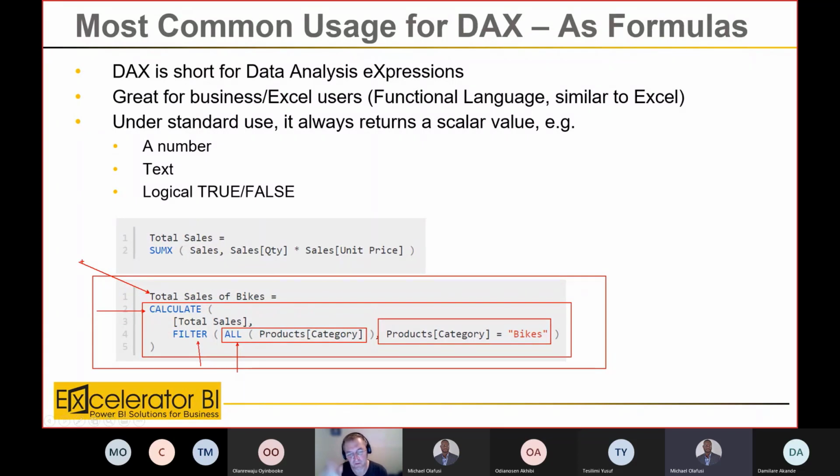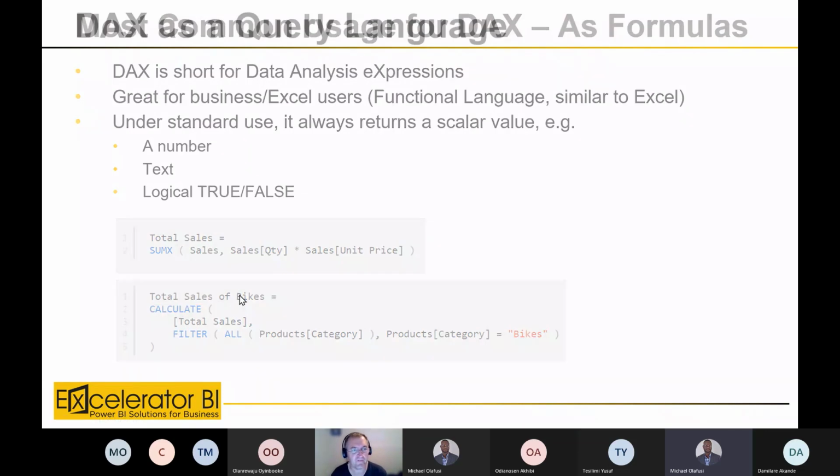Now, depending on where it's deployed, you might see it in a column of a table, in which case you'll get many numbers, or you might also see it in a table on a visual or in a column chart or in a pie chart, and as a result, you'll see many numbers. But technically, these are just display techniques for single values which are being calculated. So it's a subtle difference.